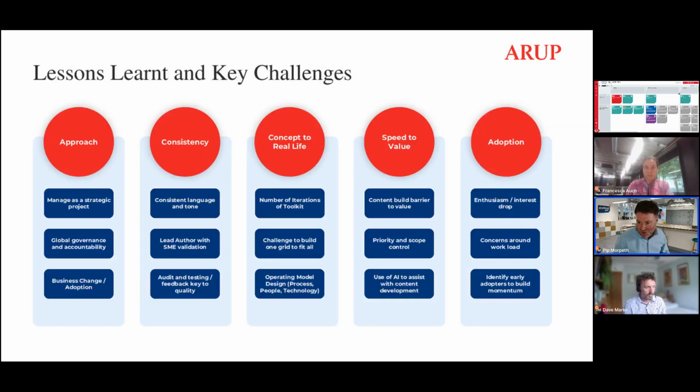It's probably a walkthrough, I think, for all three of us, in terms of lessons learned and key challenges that we've learnt going through the journey. So I suppose we've covered a few of them. Certainly on the approach, managing it as a strategic project is probably one of the key lessons. That's made it really easy in some ways to get the resources we need, but also the focus, I think, on that one. Francesco, anything else on that?